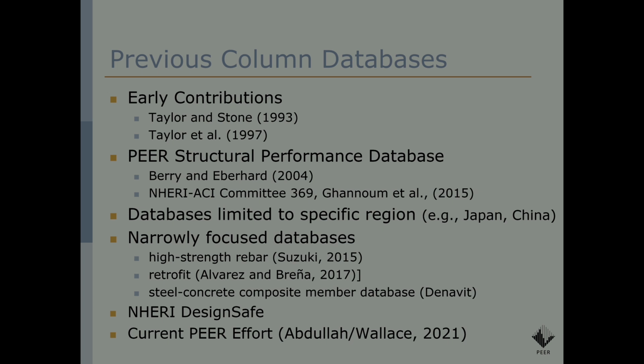Then PEER, over a period of 5 or 6 years, funded us to collect more data and make it available to other people through the database. That ended up giving the PEER Structural Performance Database. It's called the structural performance database, but it only has columns, which I argue are the most important component, but clearly there's more data available. And then NEES and particularly ACI Committee 369 added some data points and some calculated values. That database is pretty similar.